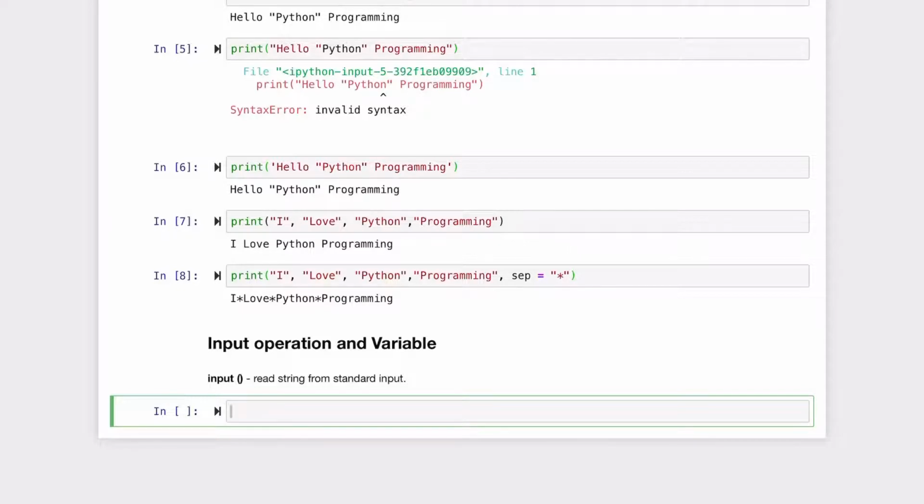That's why if you use the return value of the input function in a computation, you need to use a conversion function. So I will demonstrate that later in this tutorial. So let us create a simple example that will accept the name of the user.